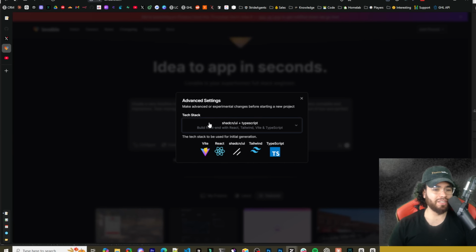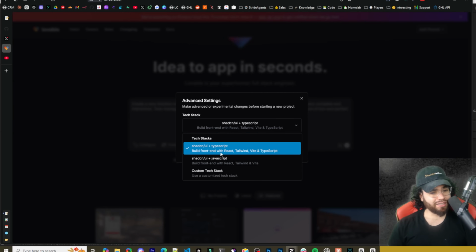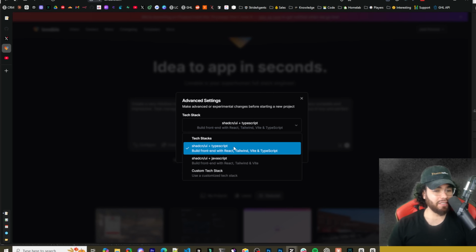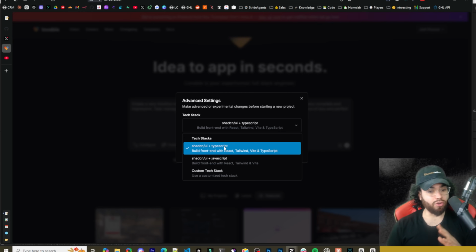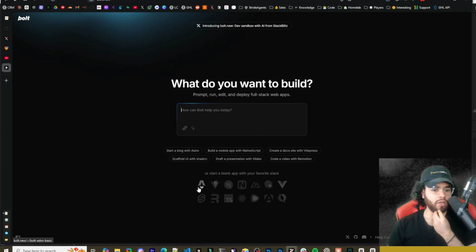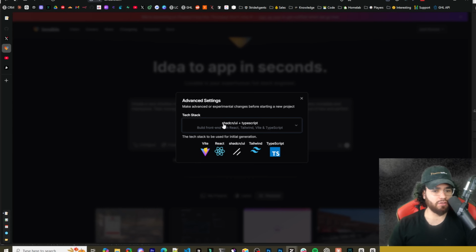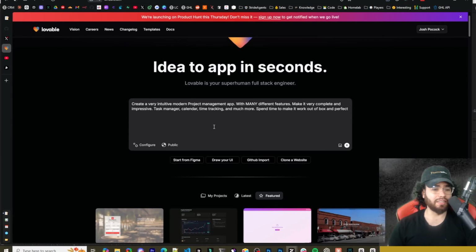We go to configure here. This is where you can actually see your different tech stacks. So unfortunately, the one thing here is that it seems that it is limited right now for tech stacks. This is something that Bolt.new does quite well. They have multiple different tech stacks. You could do a Python app, you could do a Next.js app. Look at all the different stacks right here: Next.js, NativeScript, Slidev, Vue.js, Remotion, React, TypeScript, etc. So nice that they have that. Even still though, I do like that it has ShadCN UI and TypeScript and React, because that's a really good tech stack.